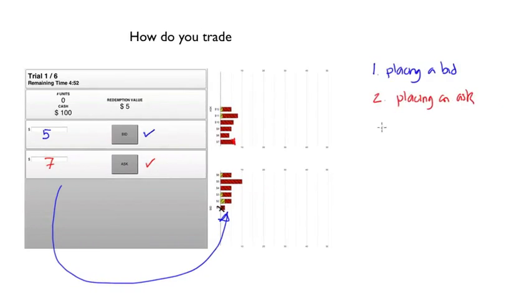Now, another way in which you can trade is by accepting somebody else's bid. Remember, a bid by someone else is an offer to buy that you are accepting. In other words, you are accepting selling something to them. So suppose that at any particular time, you look at all of the offers to buy that are listed there and you say, okay, I want to sell to that person. The way you trade is by going to the appropriate bar and clicking that button. So in particular, for example, if you wanted to sell to someone, presumably in this case, you will click that button. So you will sell at the highest possible price.